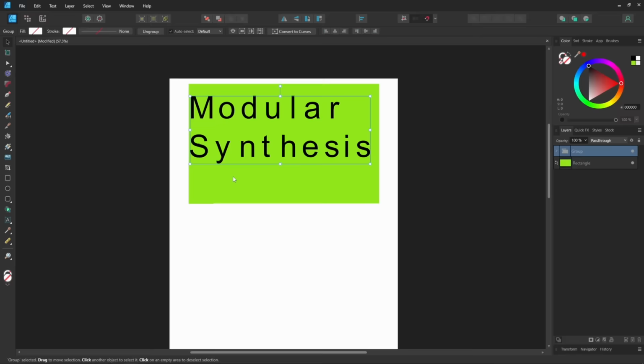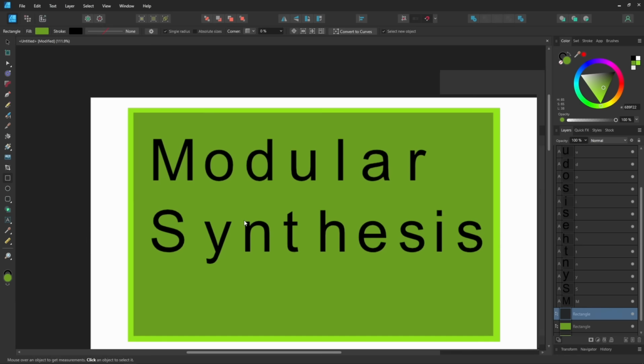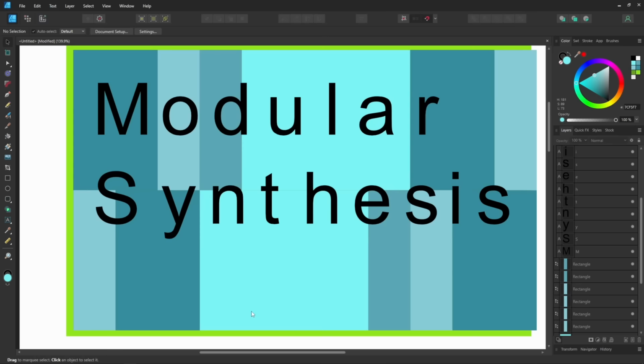So first things first, we need to design a really eye-catching title. The vision I had in mind for this was to recreate what looked like a Eurorack synthesizer and use the front panels of each of the modules to spell out the title, Modular Synthesis. To make sure that I had all the size and scale of everything correct, I started blocking out the basic shapes for each of the letters to appear on. Then I started to change the shape and position of some of these letters.